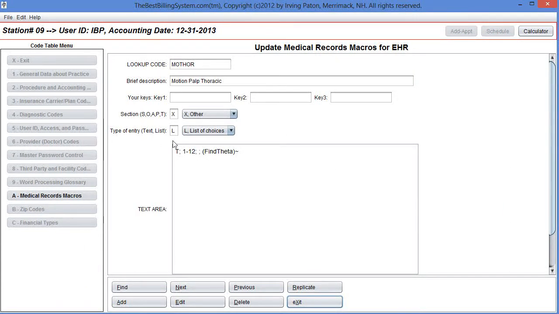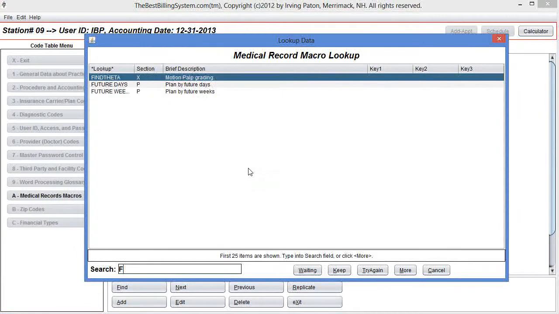Now, this was cool because remember we had 12 lines in there. We only put one here. So there's this little coding system. Every one of these special codes has 4 fields separated by semicolons. And you can create a T. This is a range of 1 to 12. And then when it's done, it goes to find theta. Well, what was find theta? Let's find that.